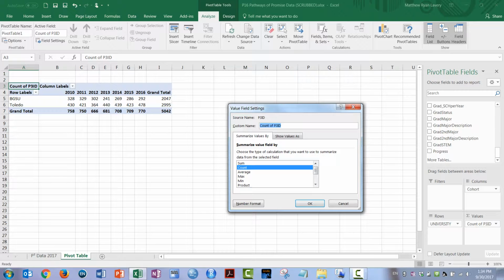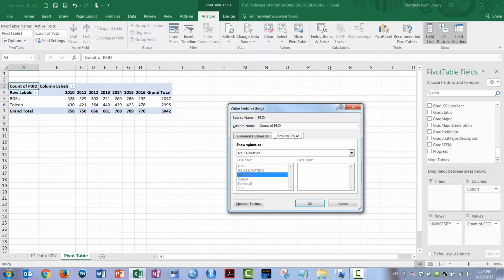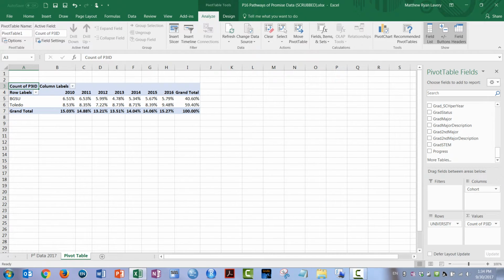We can also name it here, but another thing that can be very useful is this Show Values As tab. If we click that, we can do some calculations on those values. So, for example, if we go to % of grand total, click OK.